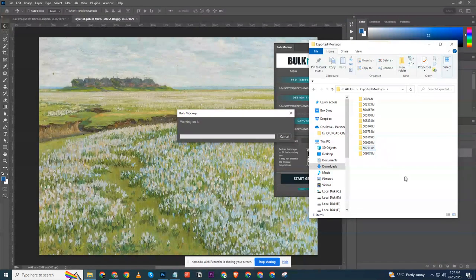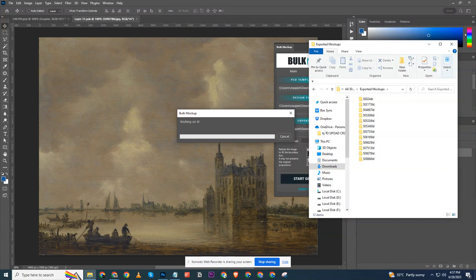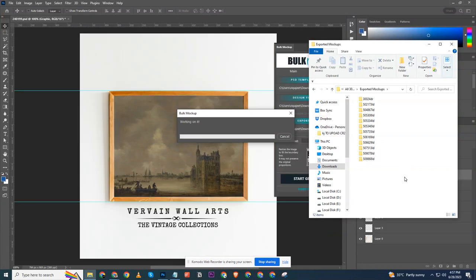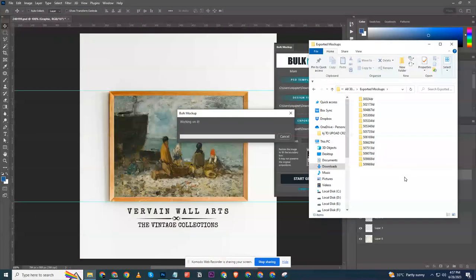I'll fast forward this in editing, so that you do not have to sit around 30 minutes or whatever time it takes. And actually, this is the beauty of bulk mockup. You just feed in the data, hit the start generating button, and go away. Do your course, have a drink of coffee, talk to your family, or play with your dog. Whatever you wish, you can do. For me, I have to sit down here and make sure the recording is recorded until the end.